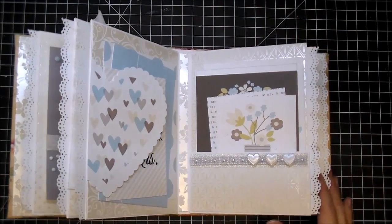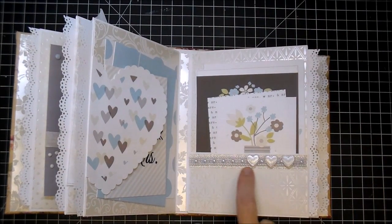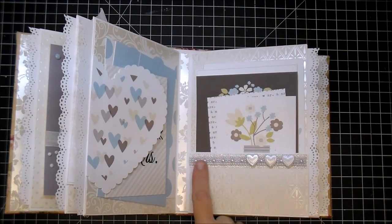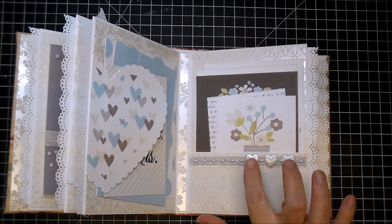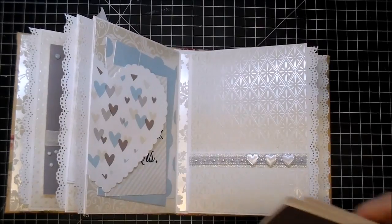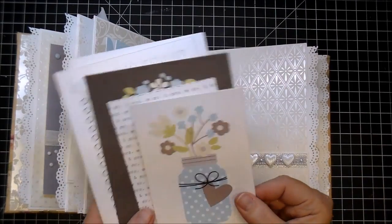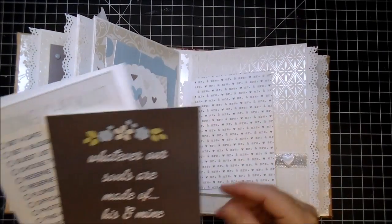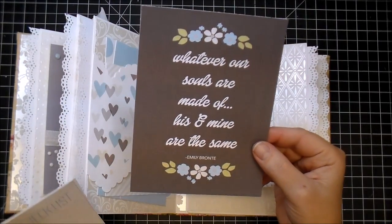On this side, I used some silver tape and then some of that flat back pearl trim from Wild Orchid Crafts, some of the ivory hearts, again a pocket that's perfect to hold photos, and here's the journaling cards. I absolutely love this little mason jar. Whatever our souls are made of, his and mine are the same.